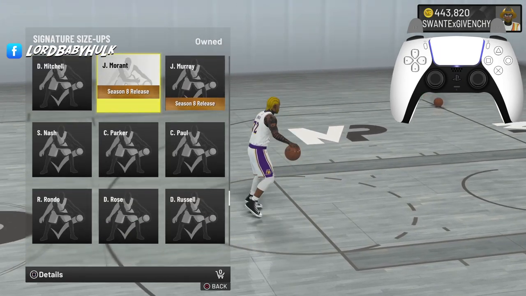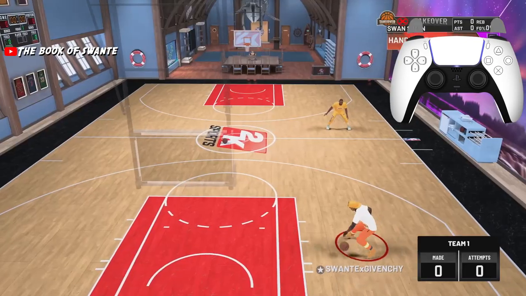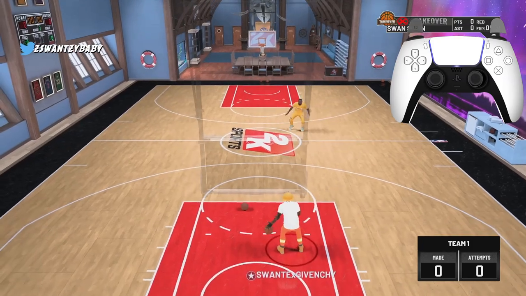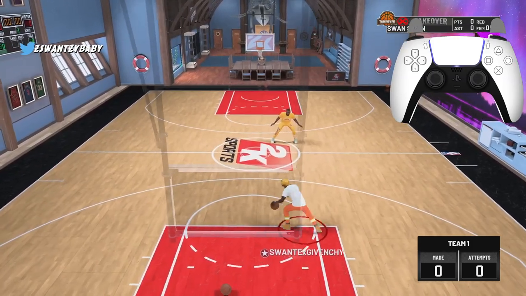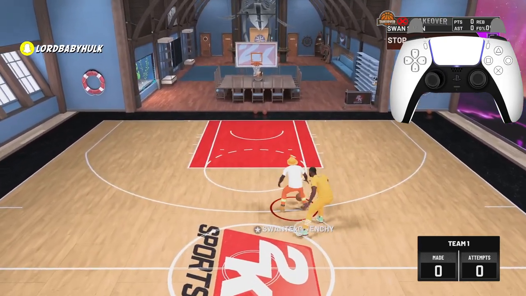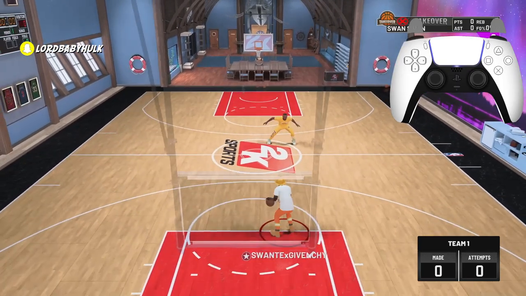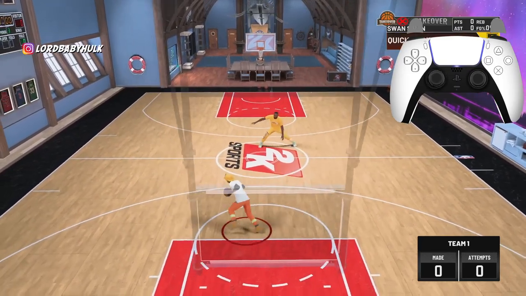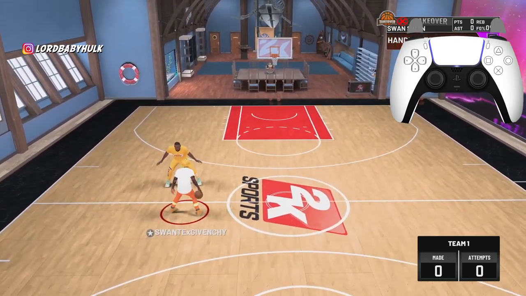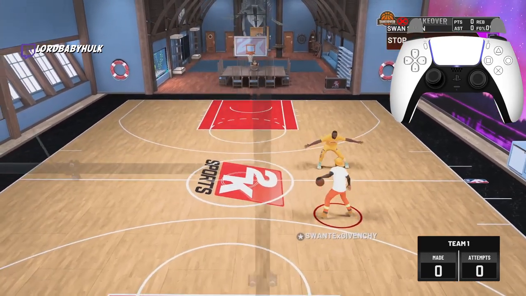Okay, we got a new signature size up. Jamorian. And, yeah. Okay, let's test the spam. Okay. This is kind of slow. This is kind of slow. Let me see. But you can still speed boost off it like that. Let me see. These moves are kind of movable. Like, you could work with them. This is more for, like, bigger builds.